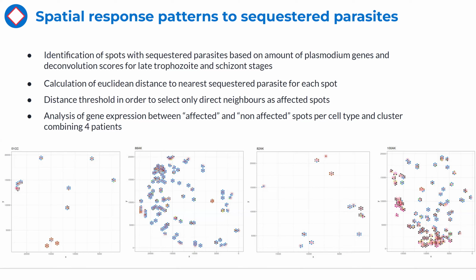Interestingly, and this is a bit of an issue, I would say, with the size of the data set and the heterogeneity, we only have one patient where we actually have a good signal for immune cells like T cells, macrophages, and stuff like that. So sadly, we don't see any big differences there.